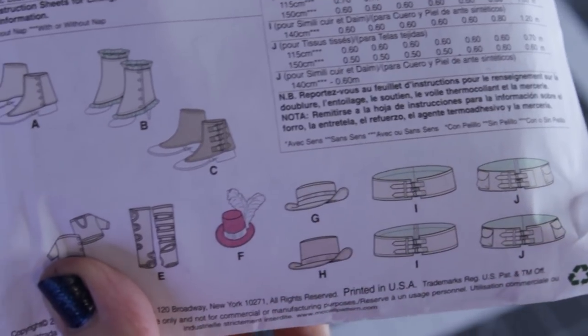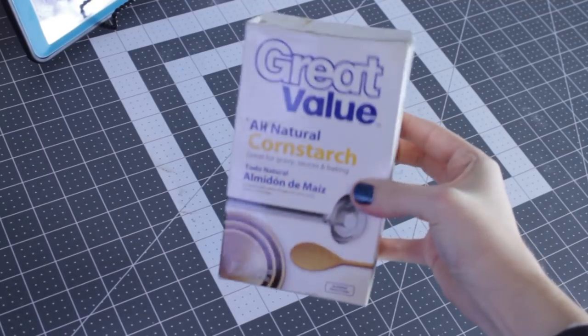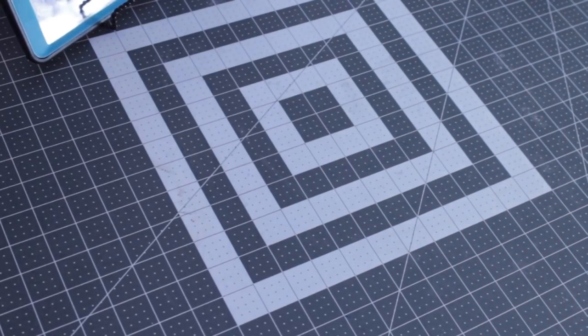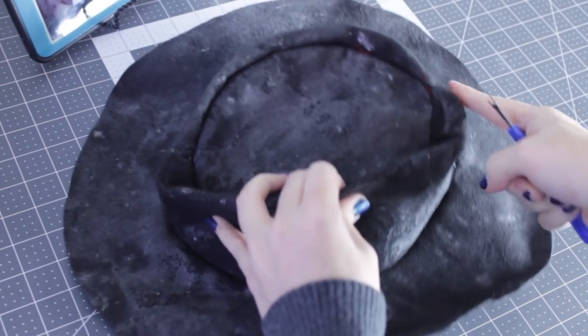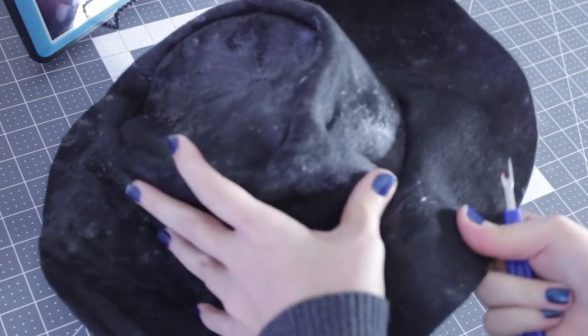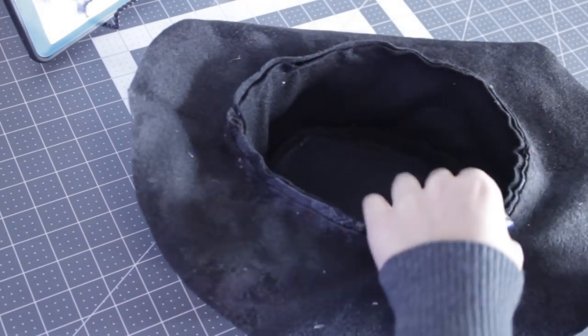I had already sewn up the mock-up off-camera and brushed on a starch mixture using cornstarch and water over the stove and heated to just under a boil. My starch application is messy, and if this were an actual hat, I would thin out the starch with more water and apply it more evenly, but for the purpose of this mock-up, it worked fine.